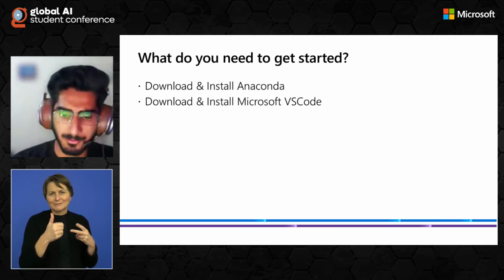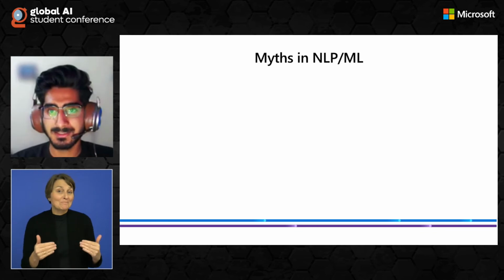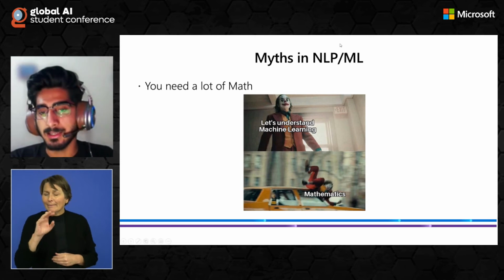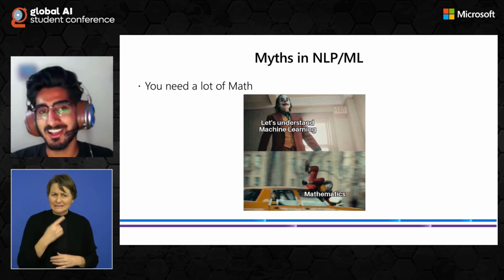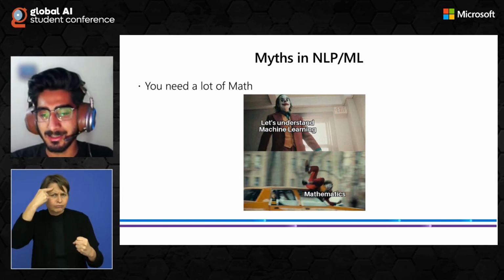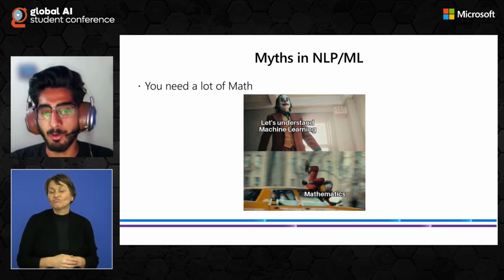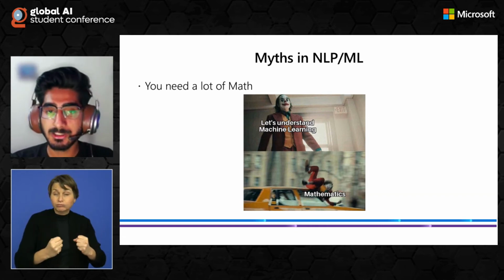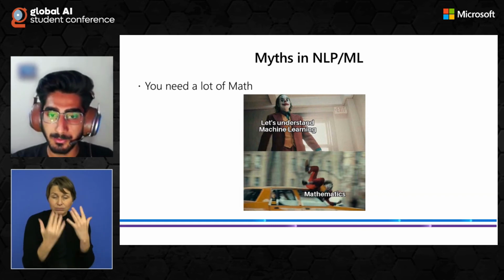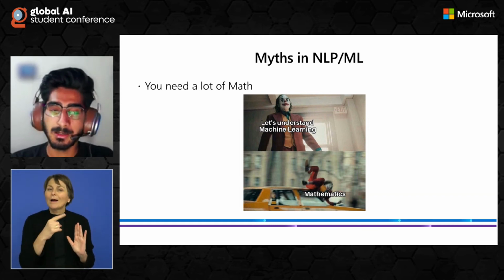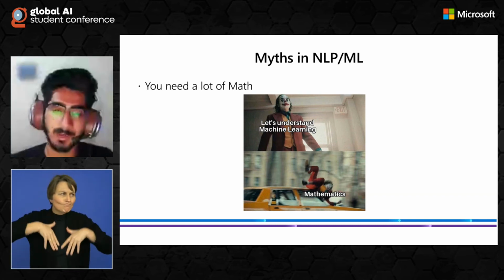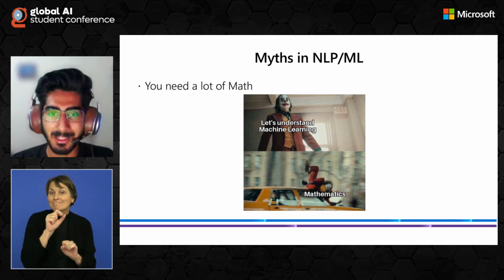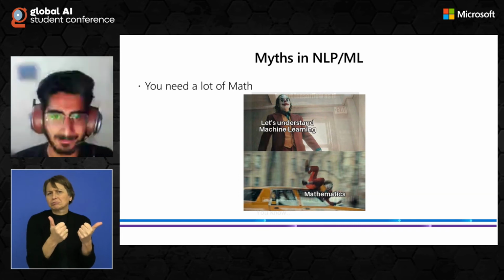Okay. So moving forward, there are some myths in NLP and ML, that you need a lot of math in ML. And believe me, you do not need a lot of math in ML. And I'm not saying that you don't need math at all. You do need it. But I'm not saying that you need a lot of it. You just need to have a sound understanding of whatever you're working with, whatever you're dealing with. If you've come to graduation, believe me, you are more than capable of dealing with the math problems that you face in NLP or ML.